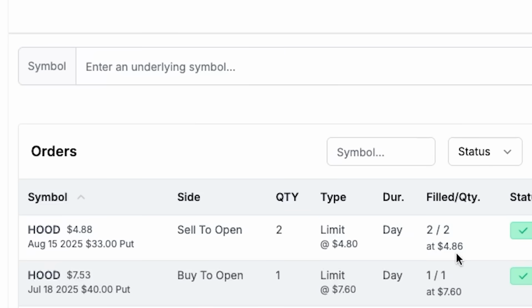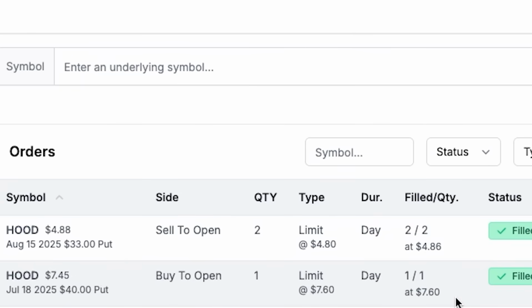Now, I could allow this trade to play out to fruition, or I will more than likely go ahead and take profit if I see that this 486 has whittled down to about 50% of what I received for it. That would be a 50% win on this portion of the trade, and if I went ahead and sold this at profit, then that would also be a win for me. Now, if you want to protect yourself further, you would in fact leave this purchased put intact and allow the trade to continue to go down if it breaks this level of support.